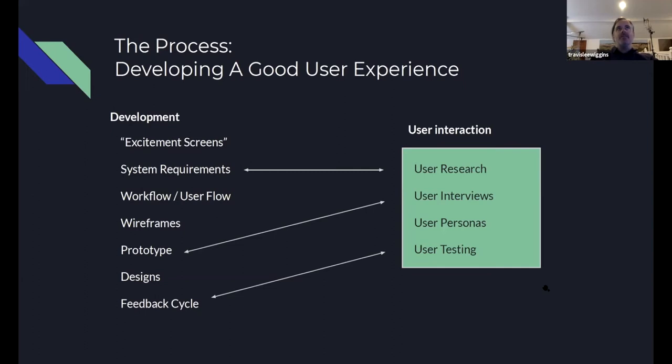So the process of developing a user experience is kind of like identifying the user, really planning out what you want to build, and then iterating on it. On the left, we've got the process, and I'm going to walk through each of these steps, so I'm not going to repeat them here. But what you'll see is, as we're working through the process of the UX, we're also bringing in users themselves just to validate that we're building it for the user correctly.